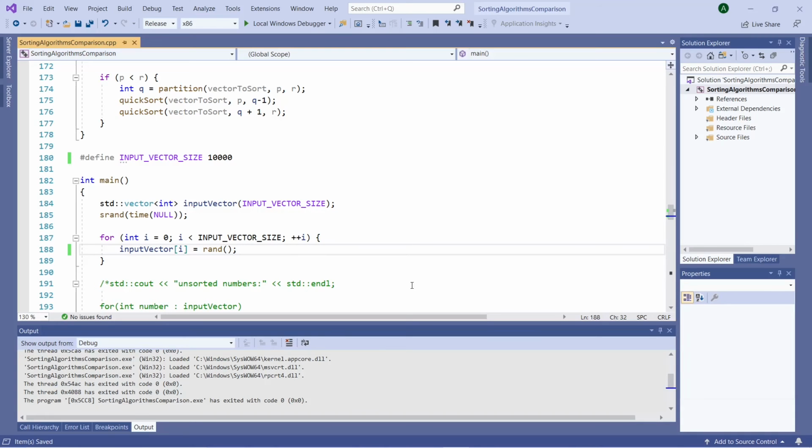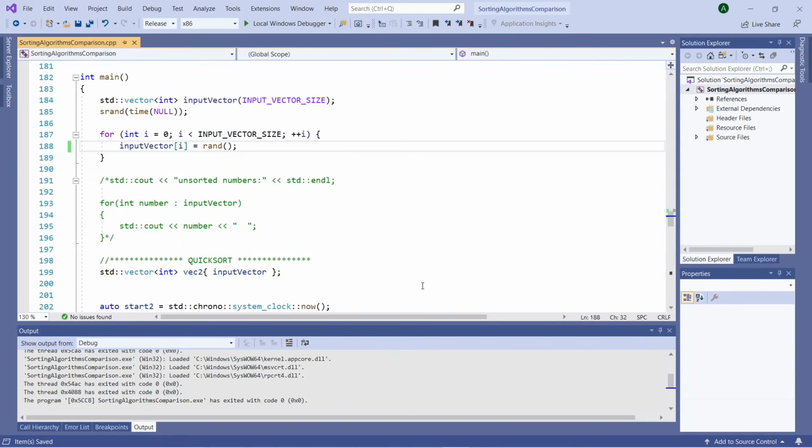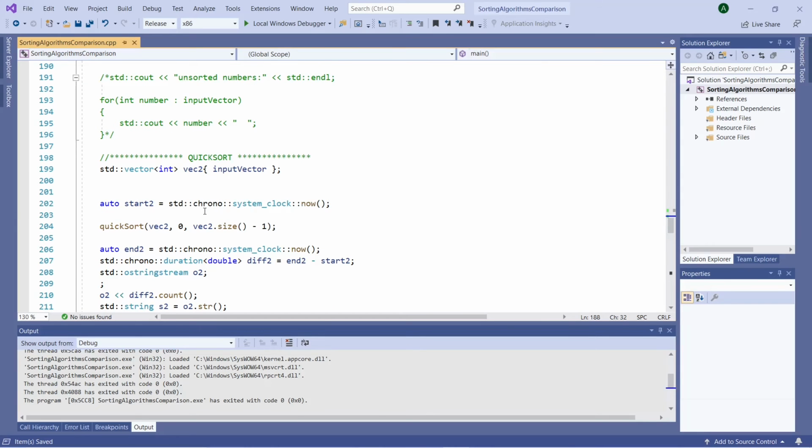Then we create a second vector, which is equal to the input vector, and we also create a time point now and assign it to the start2 variable.